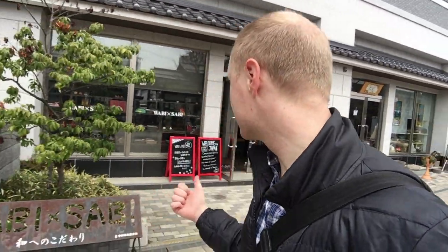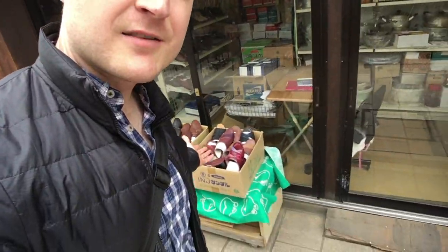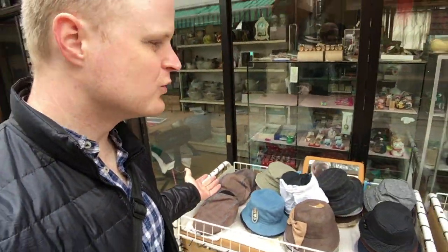Another produce shop. They have a lot of really expensive boutique type shops, like this Wabi Sabi place. They even have small stands where they just have normal household goods like pots and clothes and shoes. There's flower shops, lots of snack stalls. I'm gonna come back here to this ramen shop when I get hungry.